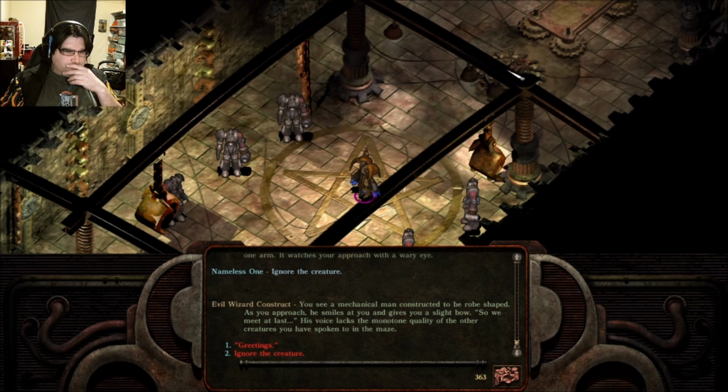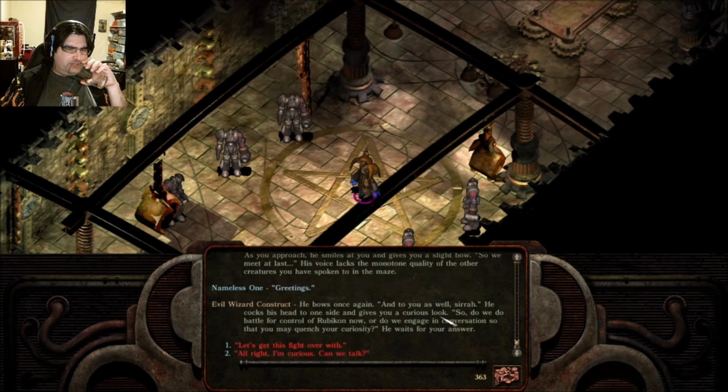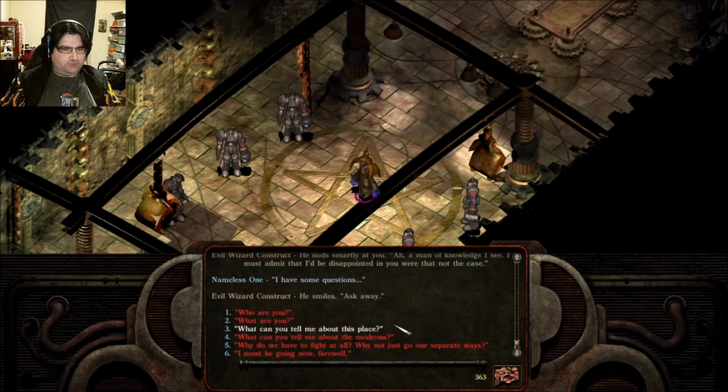Evil wizard construct. You approach and he smiles at you and gives you a slight bow. So we meet at last. Greetings. And to you as well, sir. He cocks his head. So, do we battle for control of Rubicon now, or do we engage in conversation so that you may quench your curiosity? I'm curious. Can we talk? Ah, a man of knowledge, I see. I must admit that I'd be disappointed if you were not. I had some questions. Ask away.